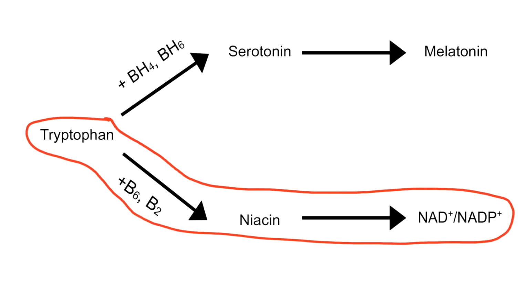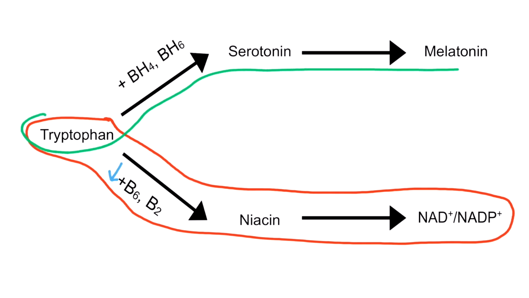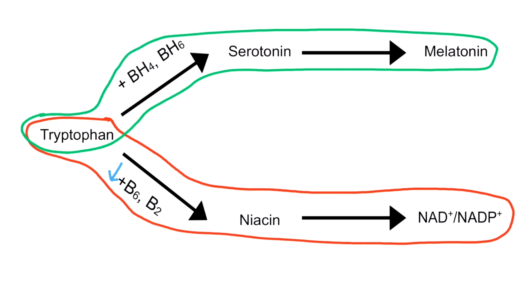Remember that isoniazid, a drug used in the treatment of tuberculosis, can cause vitamin B6 deficiency. Therefore, you can see in this image, if there is a depletion of vitamin B6, we cannot form niacin, causing its deficiency. Tryptophan also is an essential component in the formation of serotonin and melatonin. This pathway can help us explain how carcinoid syndrome may lead to niacin deficiency. In carcinoid syndrome, tumor cells produce excess amounts of serotonin. Since tryptophan is being preferentially used to create serotonin, it leads to a decrease in the amount of niacin produced.